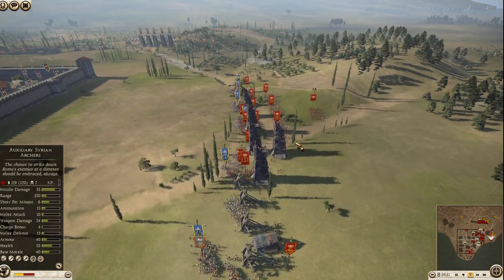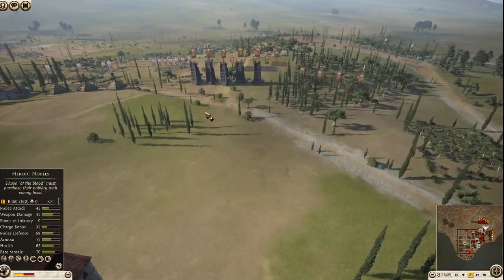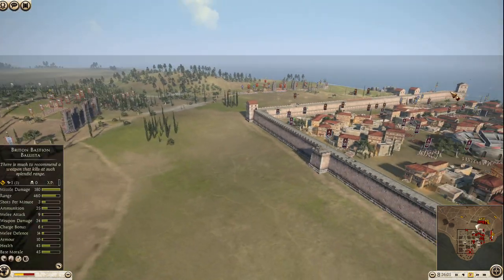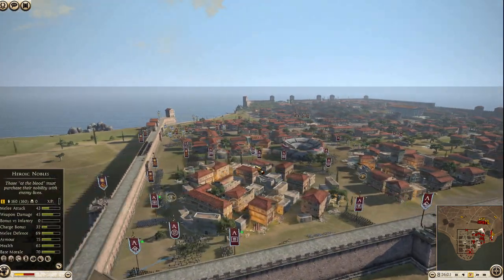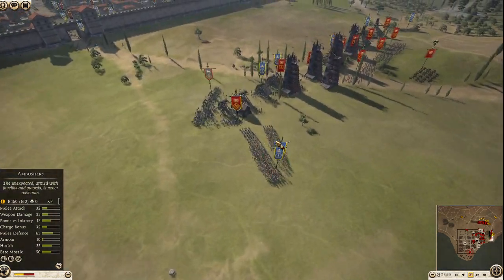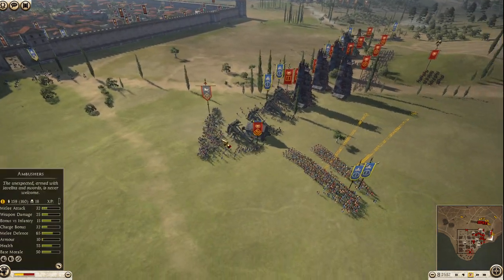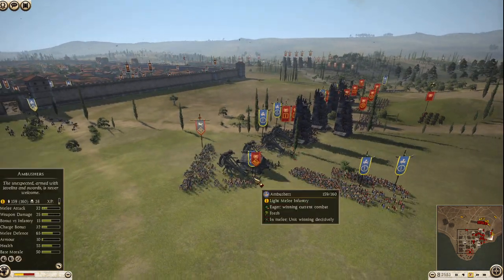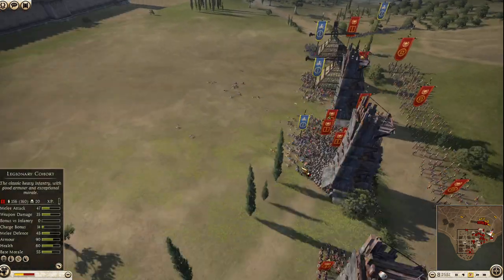So the attacking teams are Rome, as you can see. There is Massili and there is Seleucids. Now, Massili is attacking Massilia. And why are these names so similar? Well, I don't know. Anyway, this is a massive charge into the ranks of the Romans.